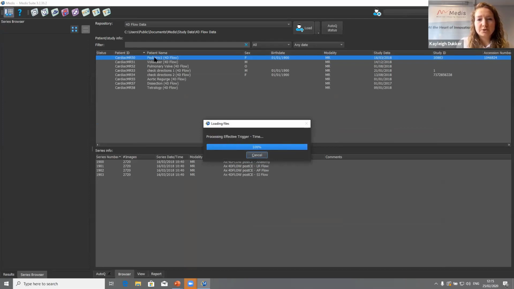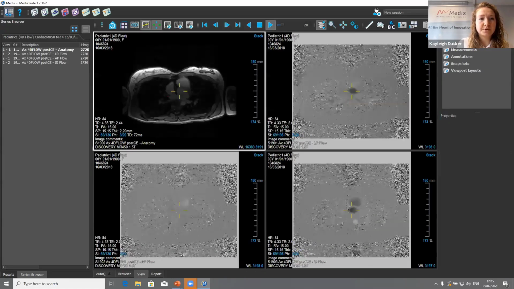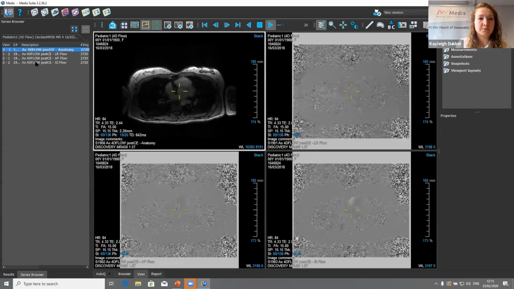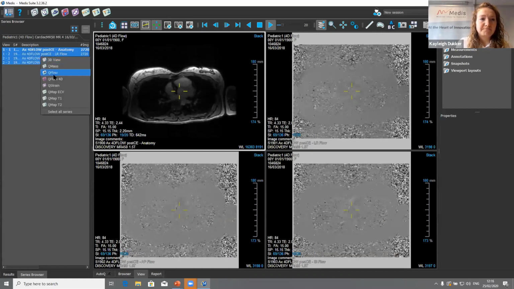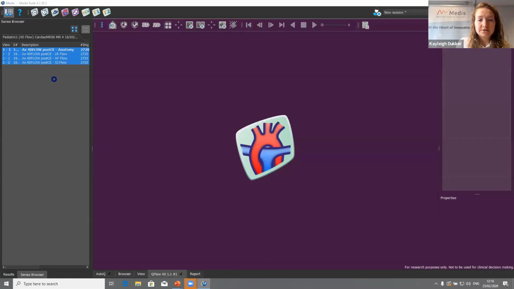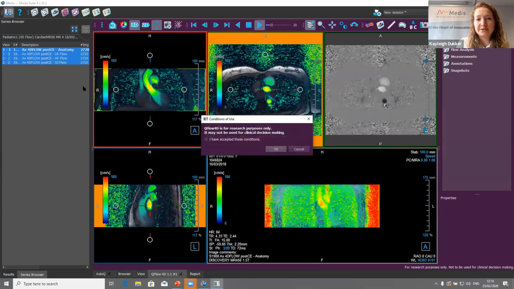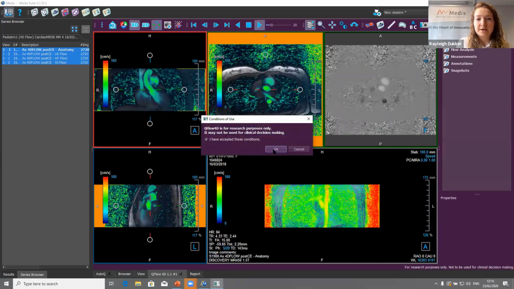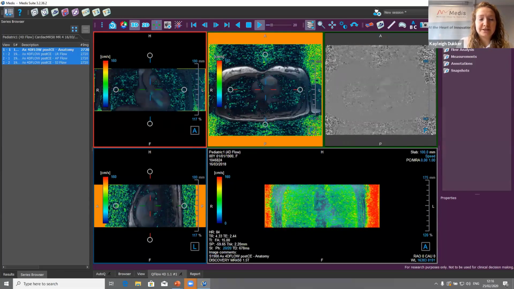So in addition, we have also been focusing on improving the loading, since with the 4D flow datasets, we always have a lot of images. So we feel that we have made some improvements in there when it's a server client setup. But we hope, of course, that you will have the same feeling. So let us know if you do feel any difference in there.